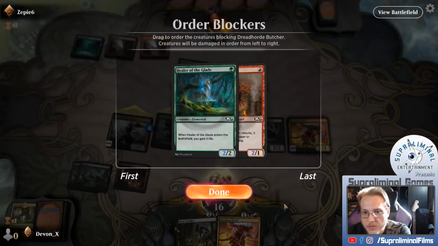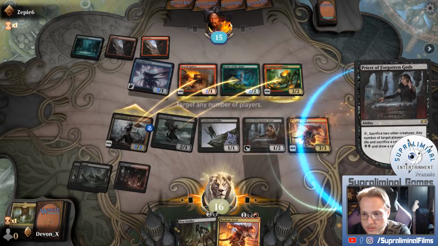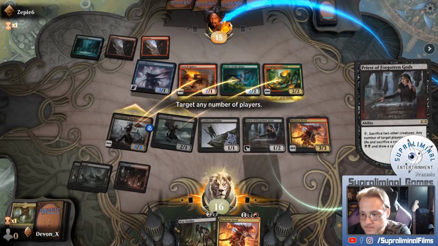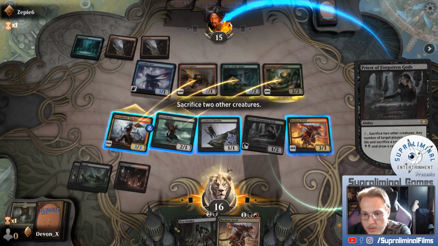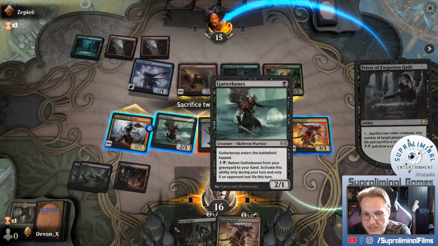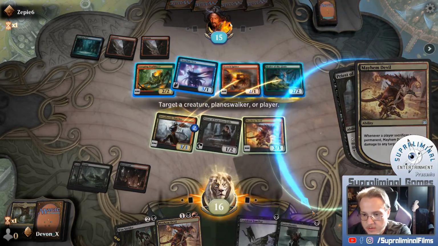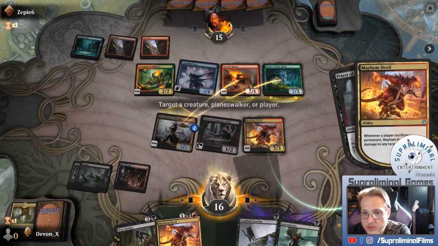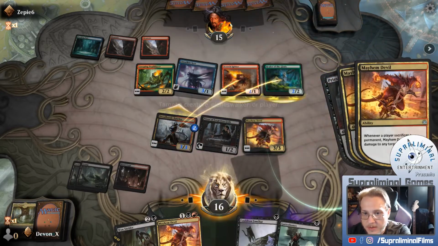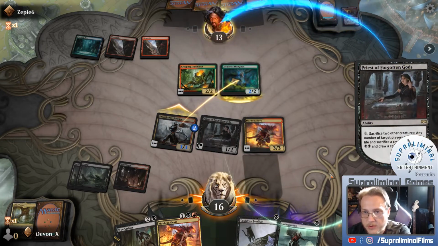We lose a little bit of value on Priest. Sure. We will sacrifice. I want to get the Trailblazer off the board, but I don't want to sacrifice the Dreadhorde Butcher yet, so I want to submit that. To target this particular creature. That particular creature. Get rid of all the 1 power creatures.